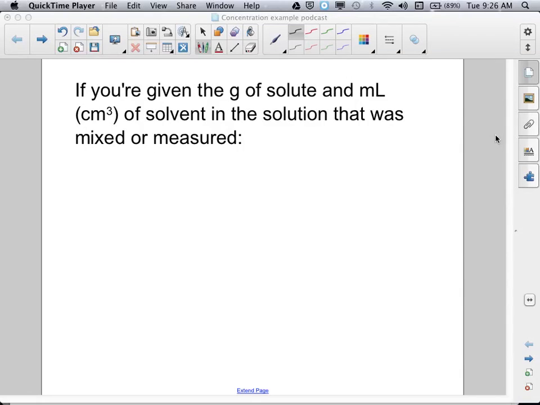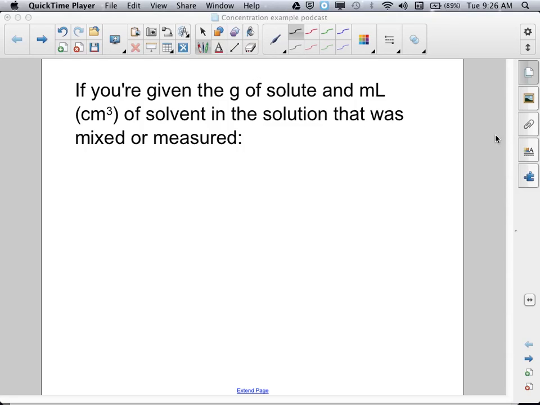Here are a couple example problems. These are questions 1 and 4 from your practice problems homework. I just want to quickly go over how to set up the proportions so that you are on the right track no matter what.